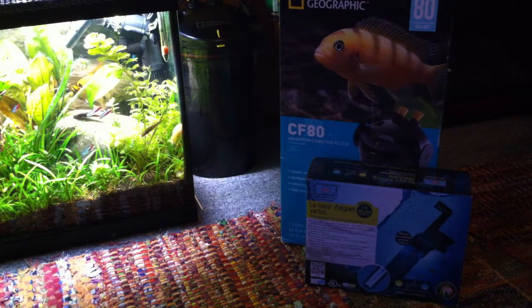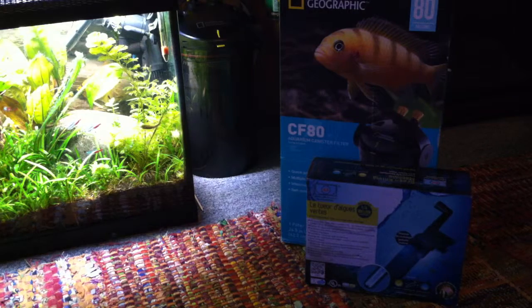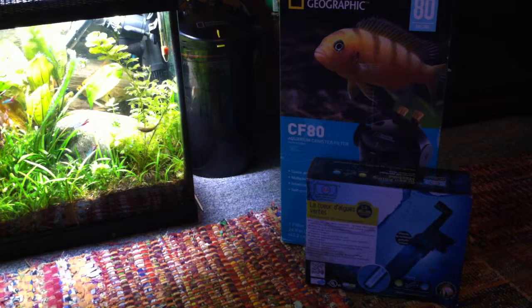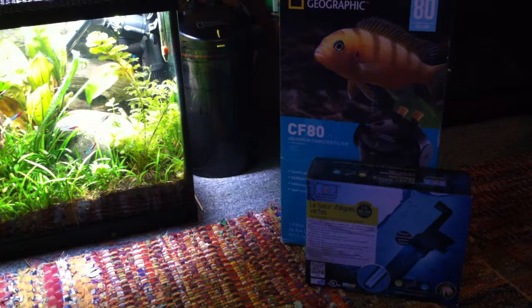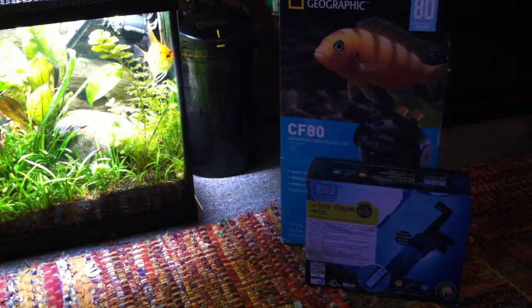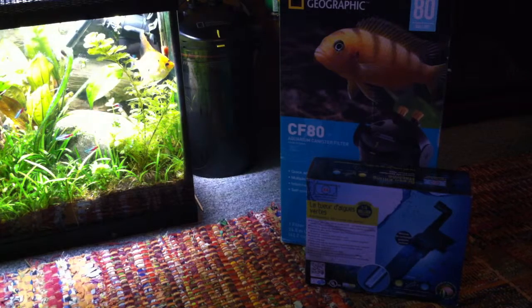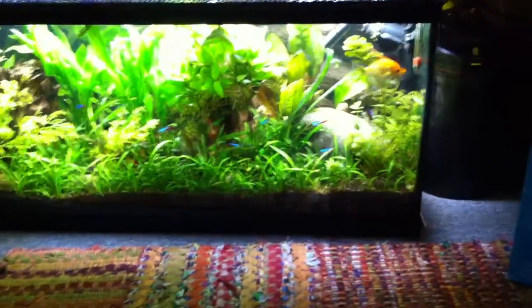They tell you you can only have a fish every five gallons, but with these poor-working filters you can almost only have a fish every 10 gallons and they're not telling you that — then they say you have too many fish. The main thing is these fish I am extremely happy about because I haven't killed any in quite a while. I will say these two products, having been purchased, I haven't had any real fish issues lately, and that's been a nice relief. The plants are doing really well too. Things are going really well.